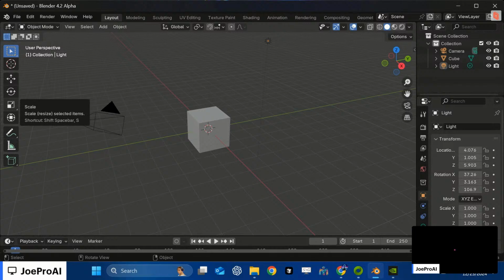Hey everybody, Blendmaster here with another tutorial, and today I want to be showing you guys how to take any 2D image that you have, such as this one here, and convert it in Blender to create a 3D object like this. So let's jump into Blender and get started.